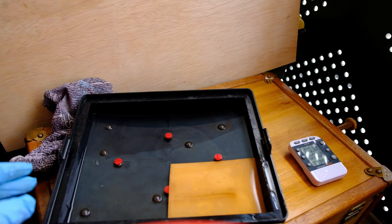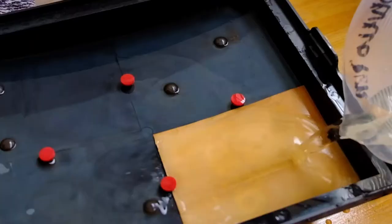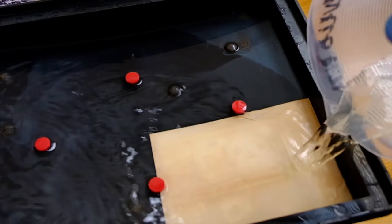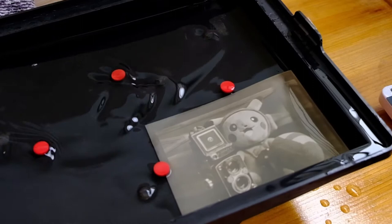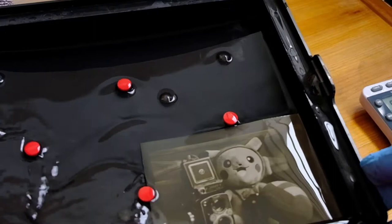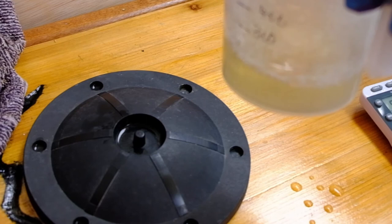Okay, so I'm going to use the same developer, and for this we can do it in daylight. Let's see how it turns out. Okay, we see a positive image being formed. Enough, we can stop it. This is very fast, so I'm going to pour it away. Okay, and then pour in some water.